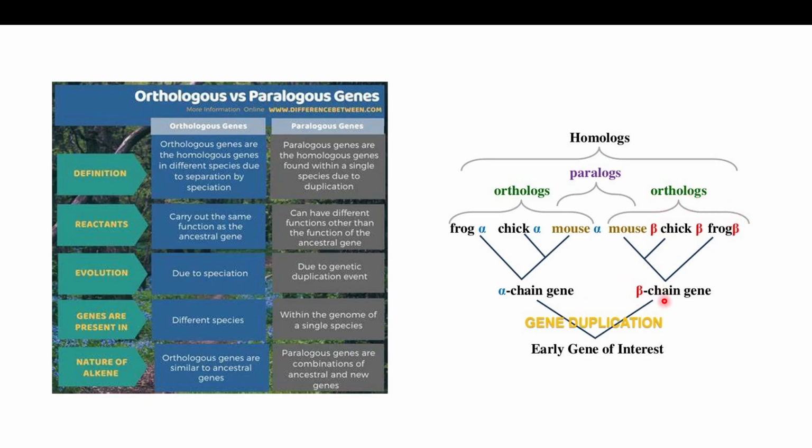However, because the alpha chain and beta chain originated from the same ancestral gene, and eventually, due to gene duplication, they became different, the alpha chain in this particular mouse and the beta chain in this particular mouse are paralogs. If we trace back the ancestry and evolutionary history, we'll find that they actually originated from the same ancestral gene. So similarly, as with orthologous and paralogous genes, you have protein orthologs and protein paralogs as well.